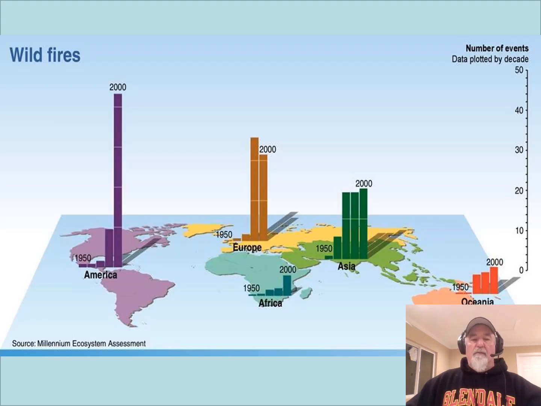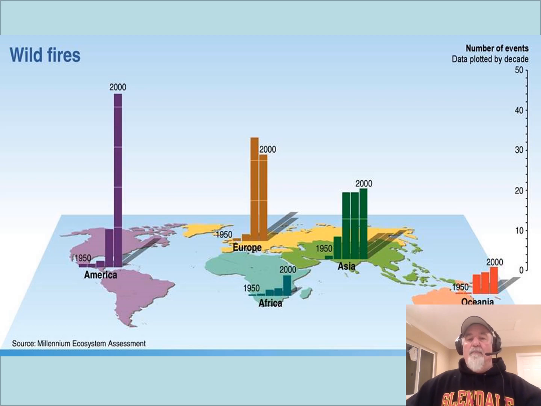So some of the other effects, wildfires. We see basically in the 1950s through the 2000s that there used to be, 60, 70 years ago, very infrequent fires in North America, and now so many more fire episodes. Why? Because we're getting more flooding and more dry seasons, and during that dry season, things dry out significantly. Add a flame to that, and things burn like crazy. So drier air, warmer temperatures, those are ingredients for wildfires.